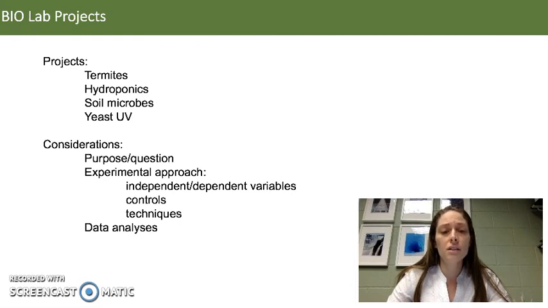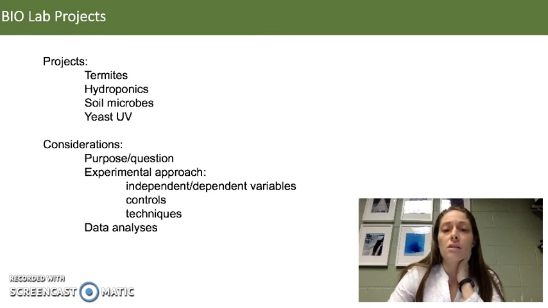Your yeast projects were broken down into a baseline experiment and a protectant experiment. For the baseline, the overall purpose was to see how yeast respond to UV damage, how lethal is this UV to them, and how important is the ability of cells to repair their DNA in response to DNA damage. How much does that help increase their survival? For your protectant experiments, the overall purpose would obviously be, does your potential protectant actually protect against UV damage?